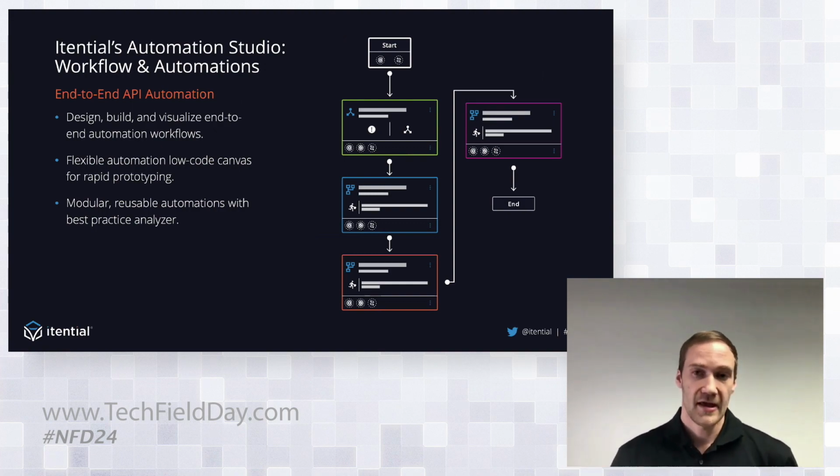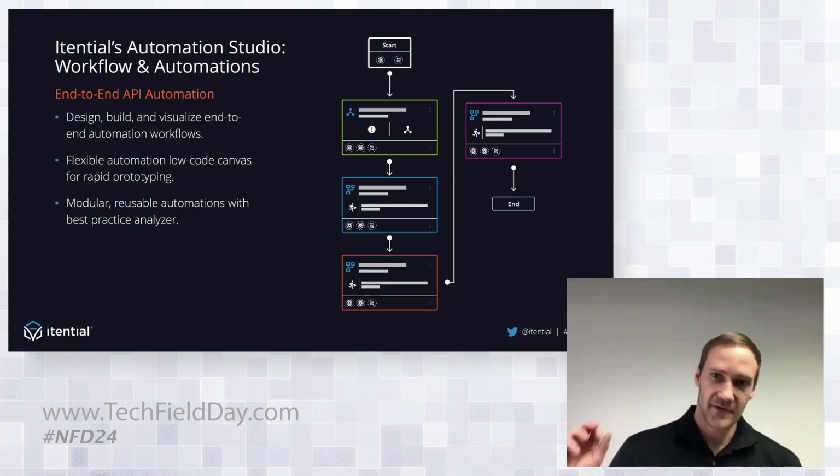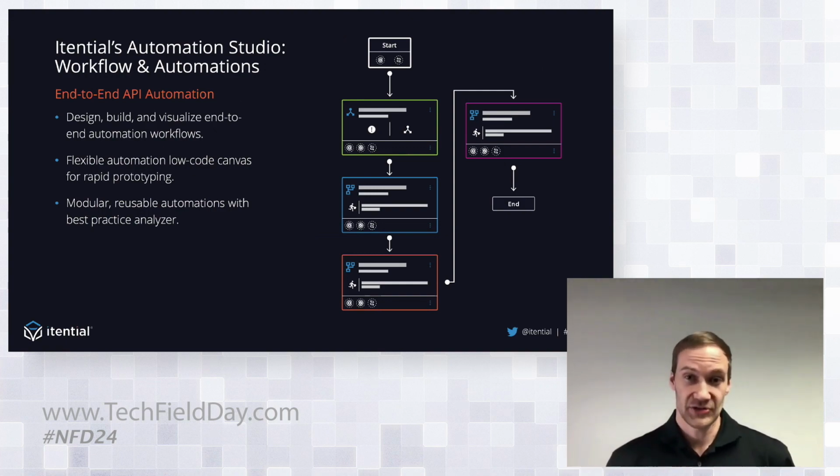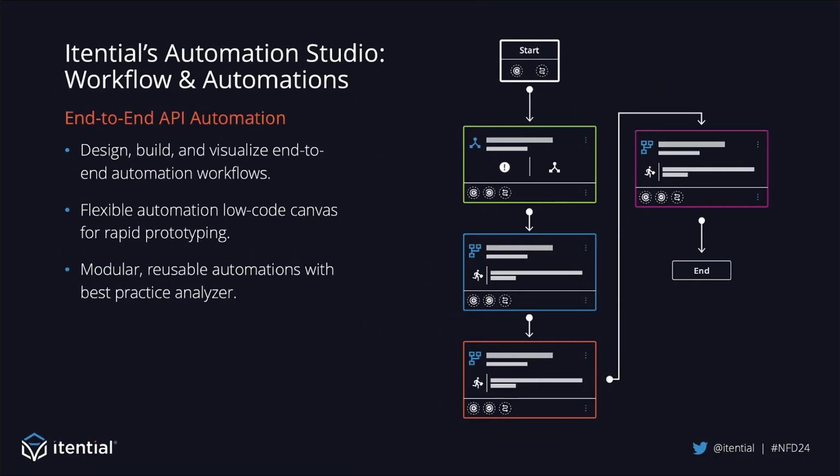So how we solve this is, in our latest release, we've built a completely new automation canvas, which focuses on building modular, reusable, easy-to-understand workflows. And what we've done there, which I think is really cool, is we have built in a best practice analyzer, which just looks over your shoulder while you're building your automation. If you do something that we think might not be best practice, or might be a little harder for you later, we're going to flag that with a little info and say, hey, this might not be the best idea, maybe go this direction. That's how we ensure your automations will stand the test of time.